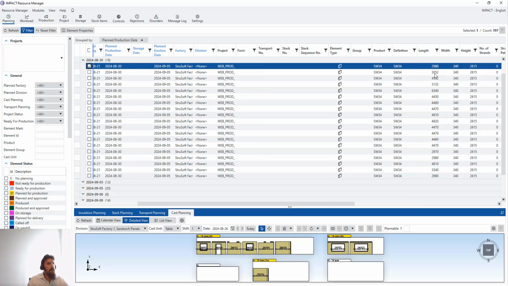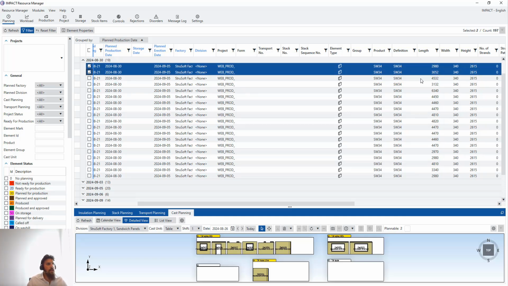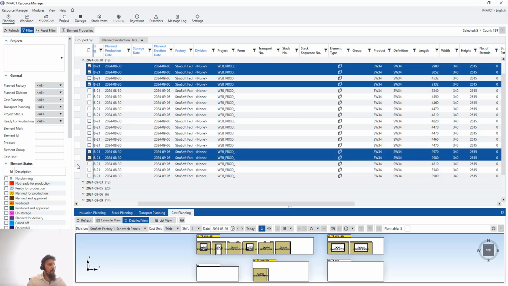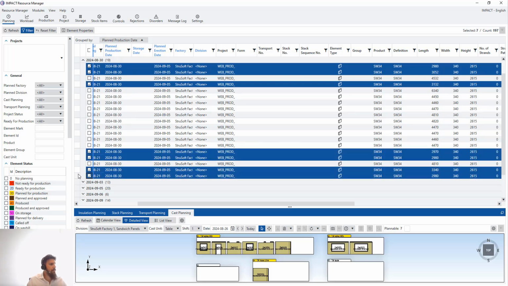Then I will take my length, all of the elements that are less than 4 meters, includes this, and let's say here, yeah, I think that's a good identificator. I will take this and the last two, and say that all of those elements I want to plan on tables 2 and 4.